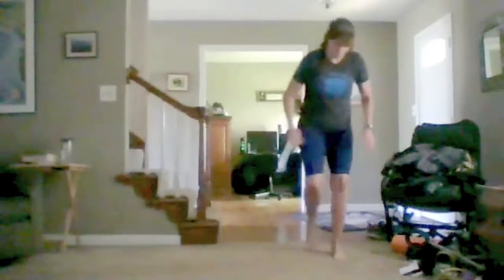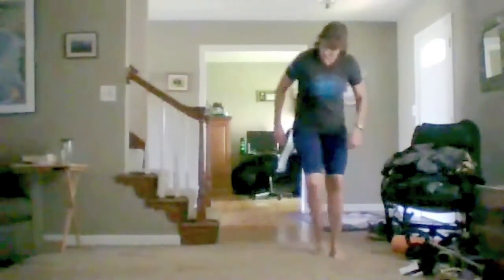3. Drive it. 4. This is a nice arm break right here, isn't it? Yeah. 5. Your arms are going to go to work right now. And 6. Make sure you stand up on that last one and then come down.